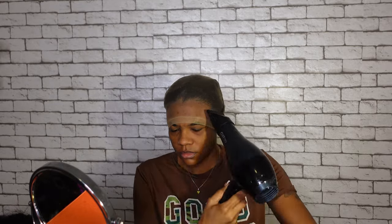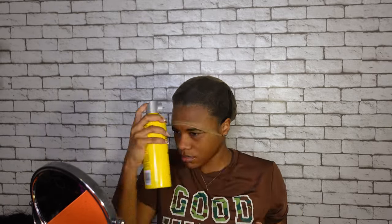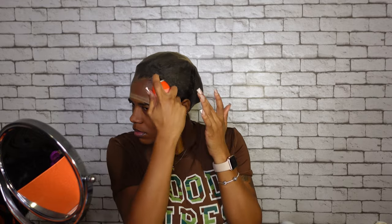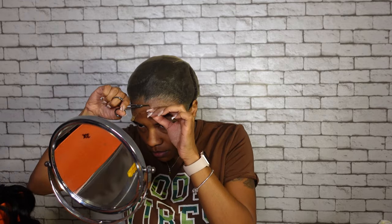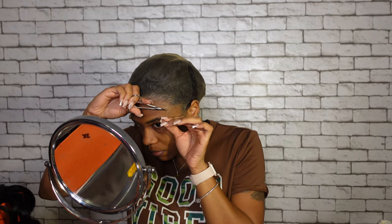Then I went in with another layer after blow drying. This second layer I wanted to be extra secure, especially since once I cut the ear tab it started to kind of peel. I love this spray — it is extra strong. I used it to lock in everything, especially right there at the ear tabs. After it dried I went ahead and cut. I couldn't find my small scissors and these ones were so dull, so I just went ahead with the regular little craft scissors that I had.